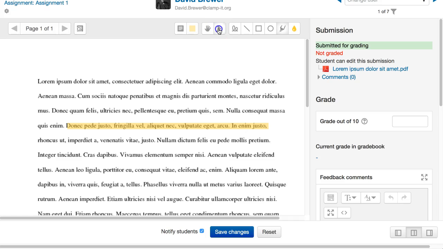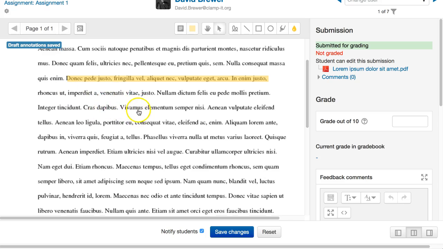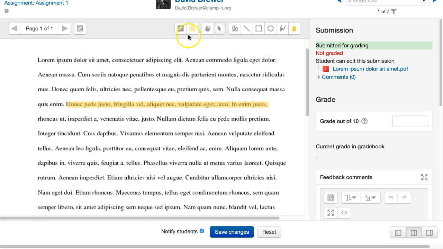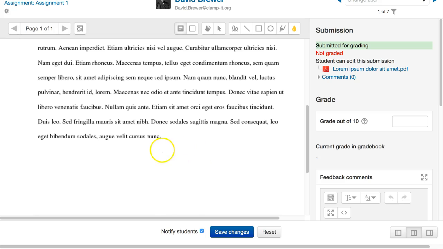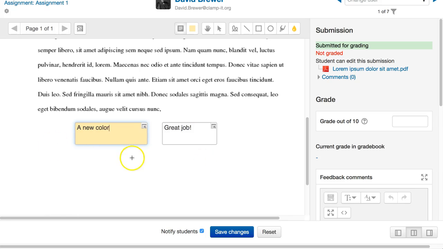And if I go back to this arrow, the clicker, then I can scroll around in here and click on places. I won't make it yellow again. The other thing that I can do is click on this and make a sticky note in here. Let's say down here at the bottom. Now that's just a white one, but if I wanted to write in here, I can do that. The other thing I can do is make different colored notes in here. So I can put this in. And then I have that in there.